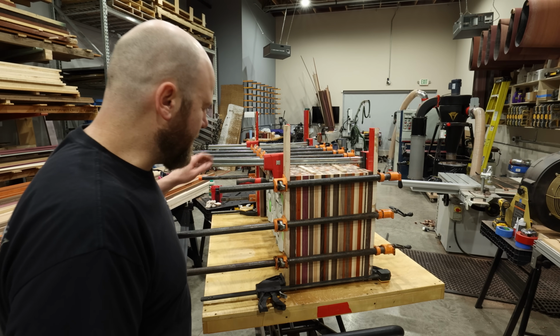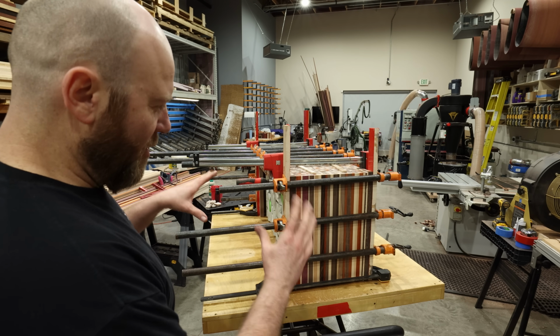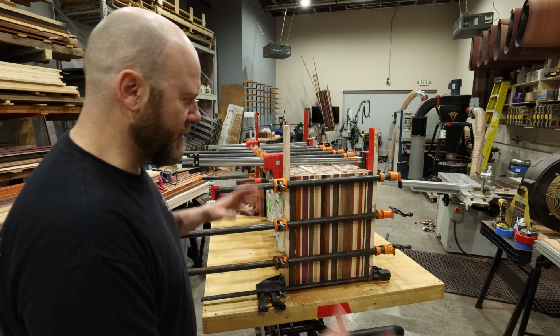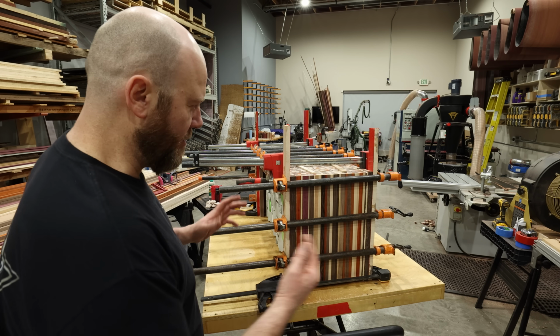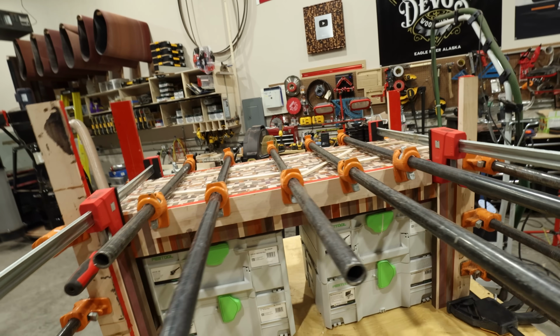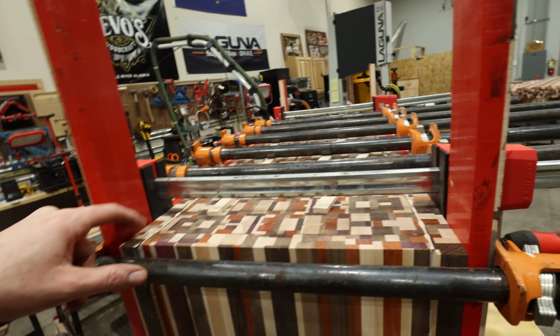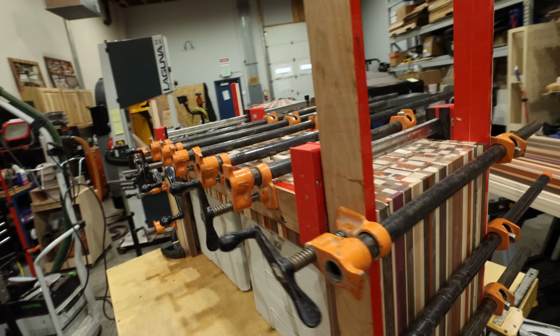Okay, I think it went together pretty well. It's a fast-paced thing trying to get all the glue and all the pieces glued up before anything starts setting, and any kind of, you know, gaps you might have or spacing. So I used some Festool boxes and some other shims in there to shim up the top so that I could get just enough height on the faces so they stuck up.